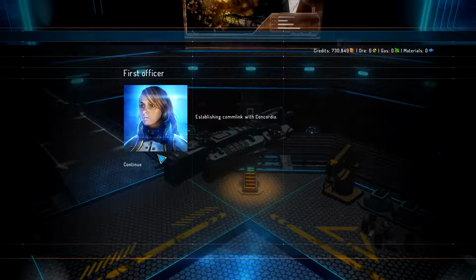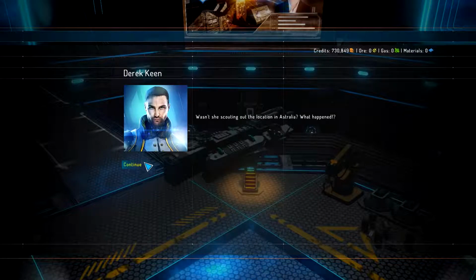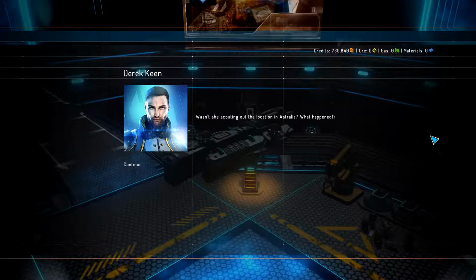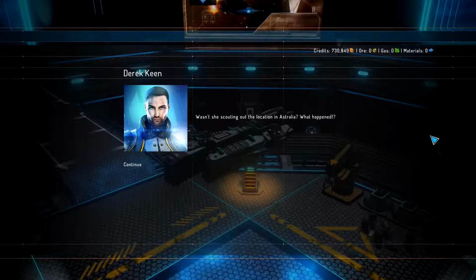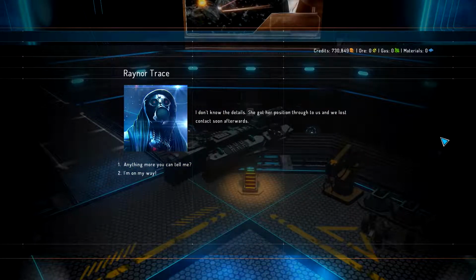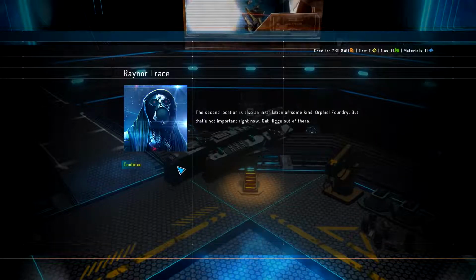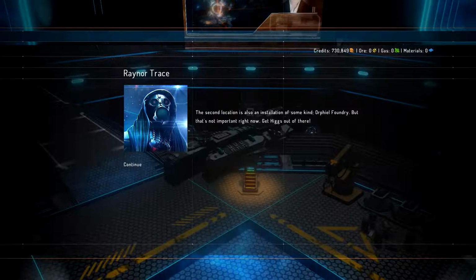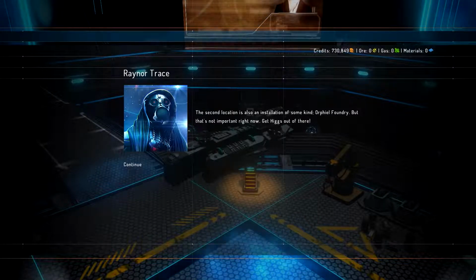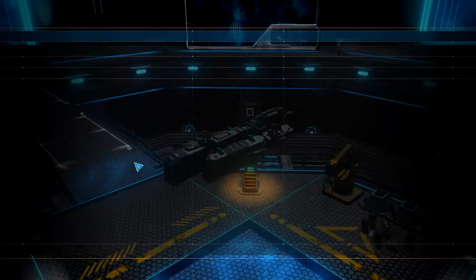First officer, establishing comlink with Concordia. We're in it. Rainer. Is Higgs in trouble? No. Wasn't she scouting out the location in Australia? What happened? I don't know the details. She got her position through to us, and she lost contact soon afterwards. Anything more you can tell me? I think the location is the installation of some kind of Fenley factory or foundry, but it's not important right now. Get Higgs out of there. Okay, on the way.